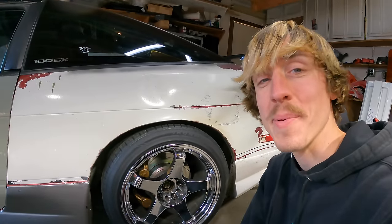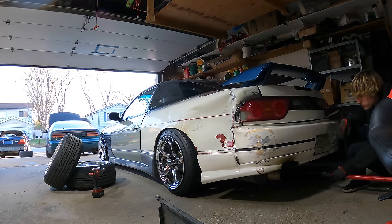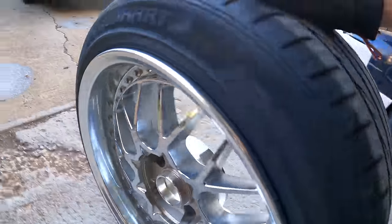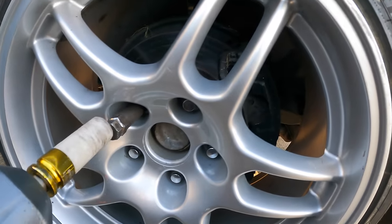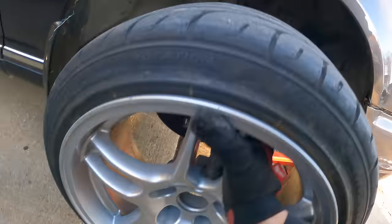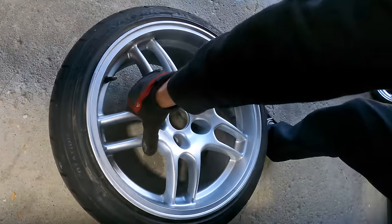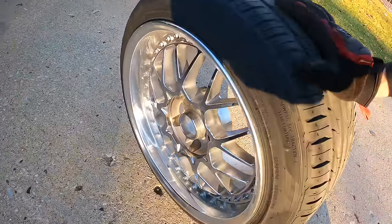I'll put the RG1s on the back of the S13 for now — these tires are toasted so it's not like we're going to be driving the S13. Actually, I changed my mind — let's put the OGs back on it. All matching wheels for once in a long time. I can't wait to never use the spline drive adapter socket and these lug nuts ever again — I still have them on my Integra. These lug nuts are prone to stripping, and using that socket adapter can be a hassle especially if you don't have the key on you. Moment of truth — oh man these look so good. Wait, this is directional — yes, right side. Let's go get our Nismo lug nuts.